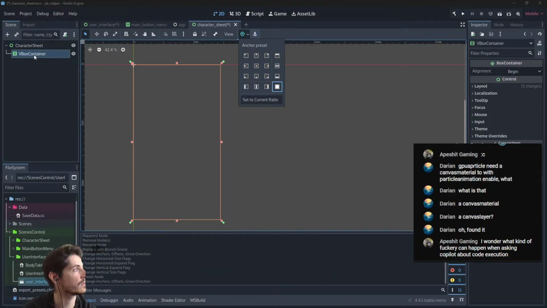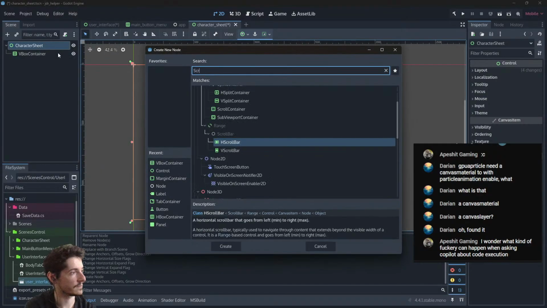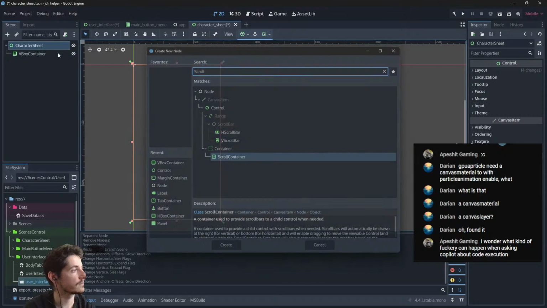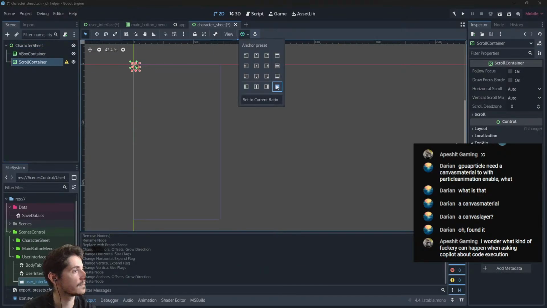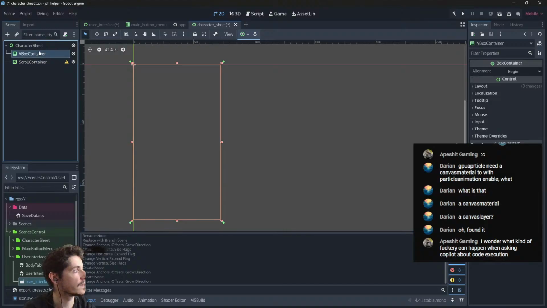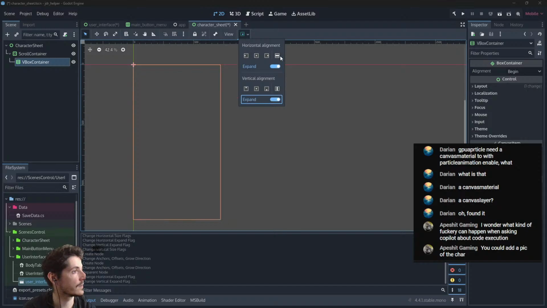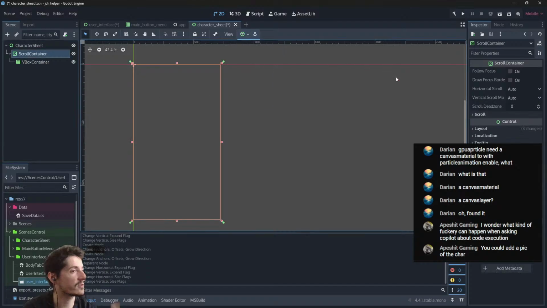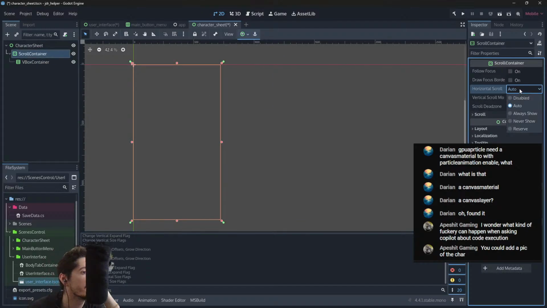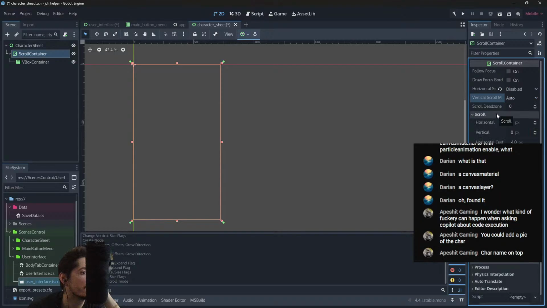Oh, maybe a scroll. Yeah. The scrolling container. Horizontal scroll disable. Photo. Never show.